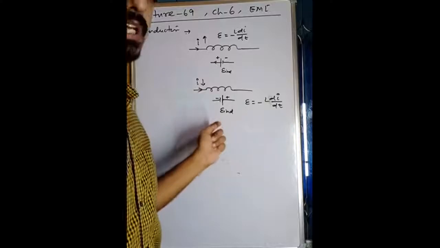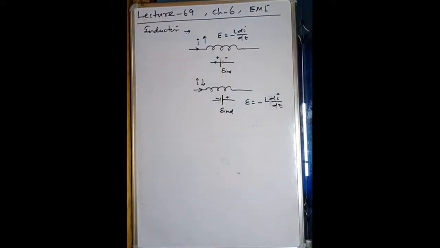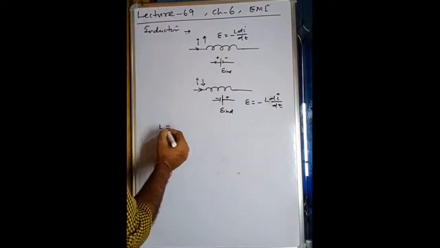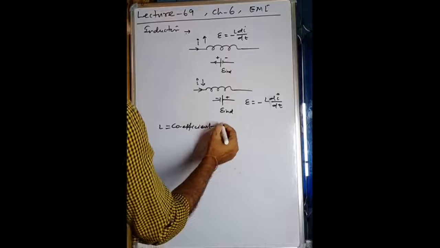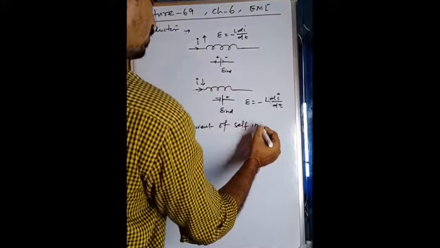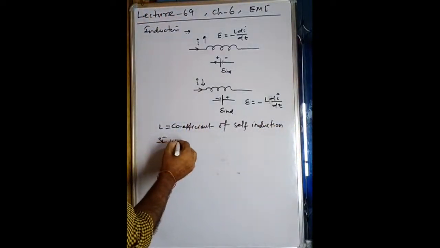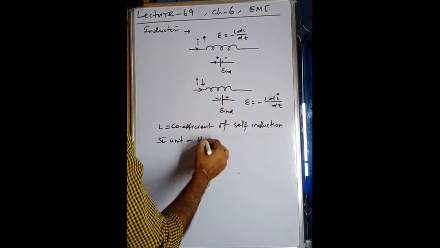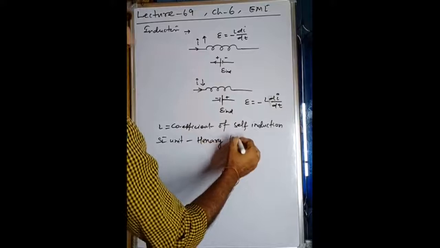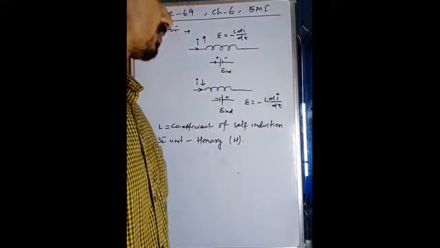This inductor, you know, is a device used to store energy in the presence of a magnetic field. What we have studied about this L, my dear students, is that it was considered as a coefficient of self-induction. And the SI unit, I hope that we have discussed. If not, then remember the SI unit. It is Henry. We represent it with the capital letter H. It is the Henry. Okay, my dear students.